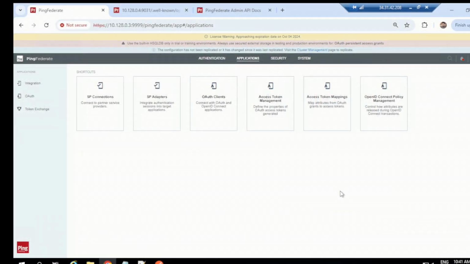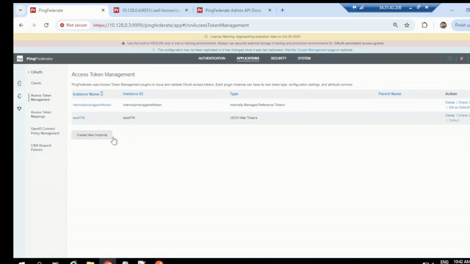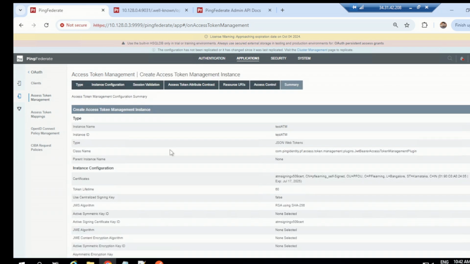We are in PF53 access token revocation. Before going for revocation, let me show you the access token management, where a few options need to be enabled before you can go for the access token revocation. For that, let's go to PingFederate, go to Auth, and go to Access Token Management. Then we have the test ATM as our access token manager.